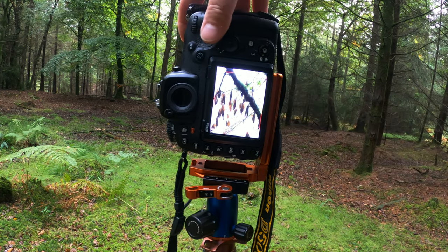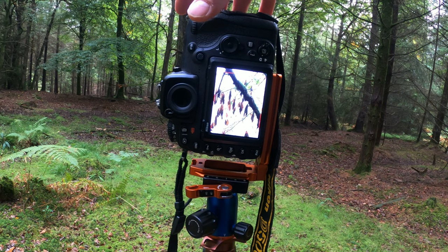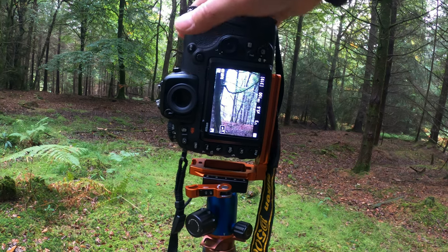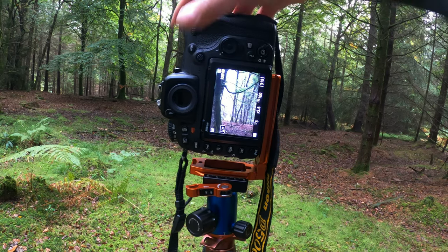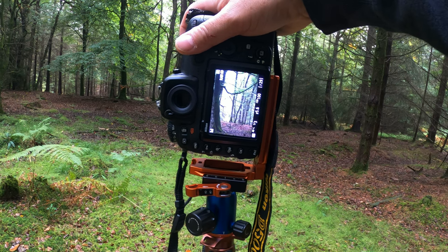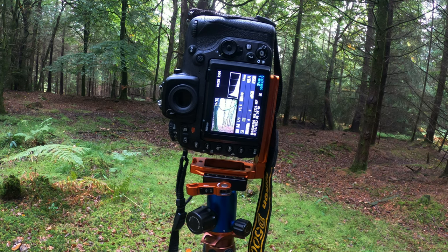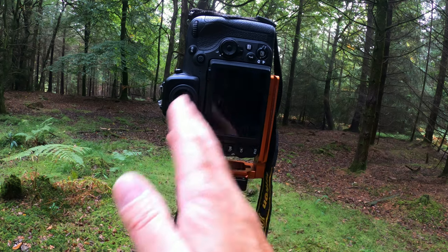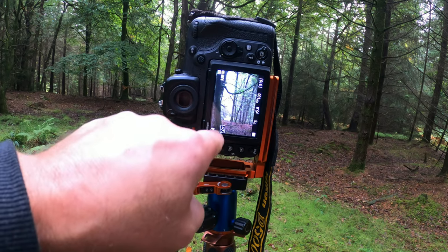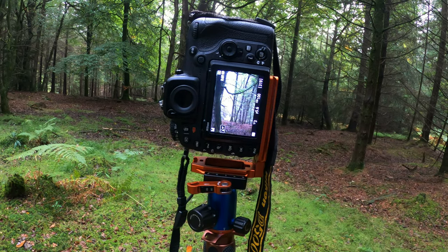There we go. Settings for this are about a third of a second, f5.6, ISO 100. Again, still using that 3 second timer. That's not too bad, but I don't know if it's weighted over to one side. It's quite a balancing act to get the dark trees on that side. Then you've got the mist in the middle, and then you've got these trees scattered on that side.